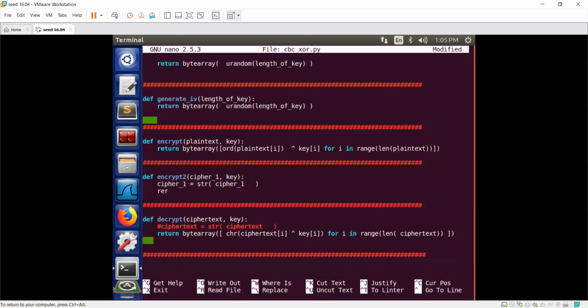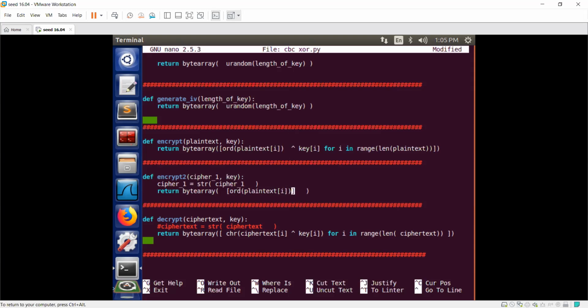So we do return byte array, and then we're going to say list, and then within the list, ord plain text, oops. Wouldn't it be cipher1 i?